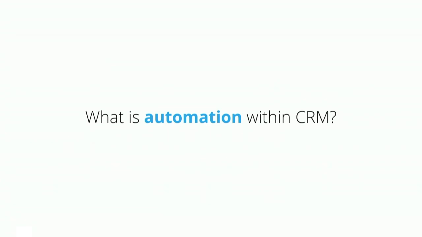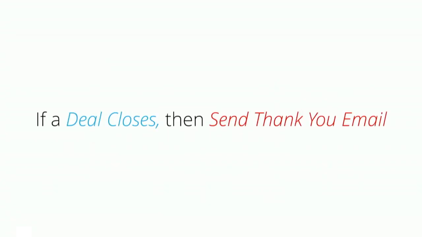That's essentially what it boils down to. And when we talk about how automation works inside the CRM, we basically want to set up a criteria of what happens inside Zoho. So if a deal closes, meaning we got that sale, we want to send an email that says, hey, thank you so much for your business. Here's some more information about your transaction, maybe. So we can send a thank you email.